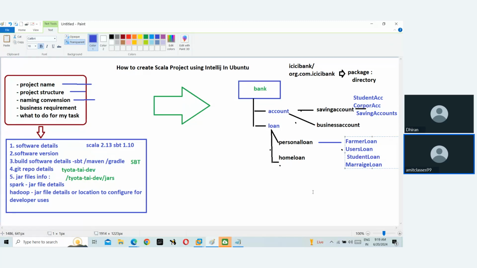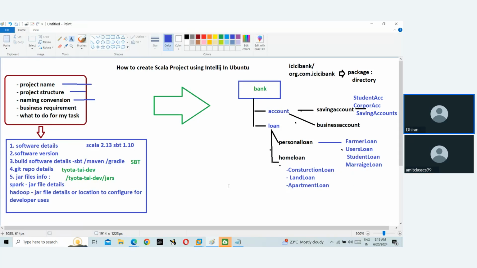You got the point here? Similarly, in home loan, let's say like a department, either you're going for construction loan, land loan, then apartment loan. So now I got to know all the details, right?